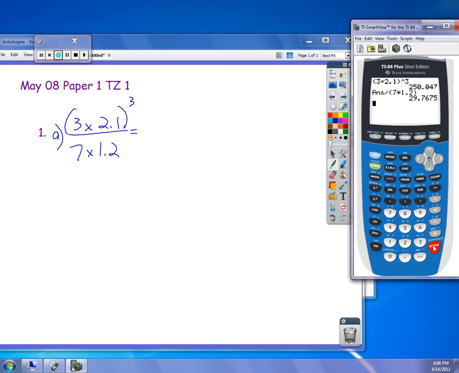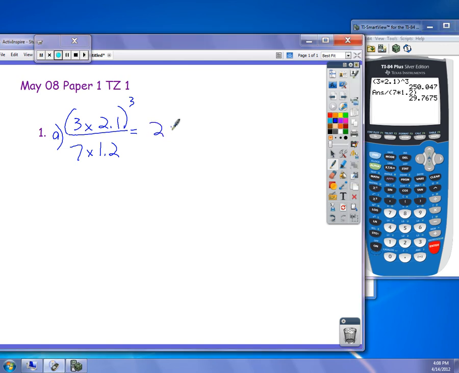Write down the exact value. Don't worry about rounding if you have an exact value. And in fact, in this problem, they don't want you to round. So 29.7675. In part B, you're asked to write that answer to 2 significant digits. That is not 2 places after the decimal. It's 2 sig fig. We're going to just round that to 30.